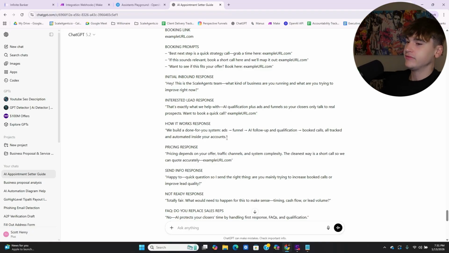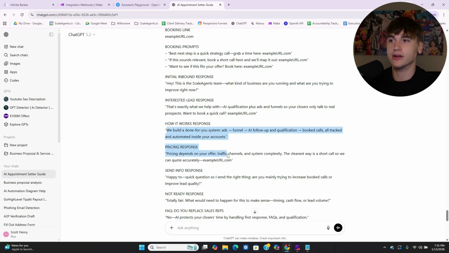However, when we go live and actually use this thing, it'll usually vary both in the wording. Let's say the lead asks, "How does this work? Oh, also, what's the price?" The AI isn't going to break. It's going to understand it needs to hit both of these. So it'll build something that's coherent.